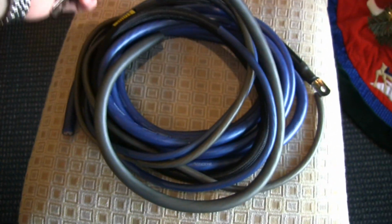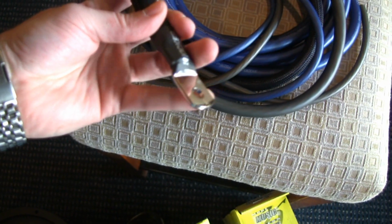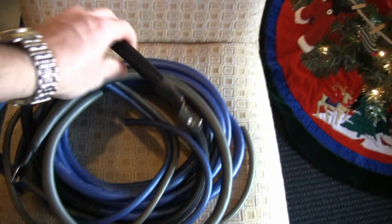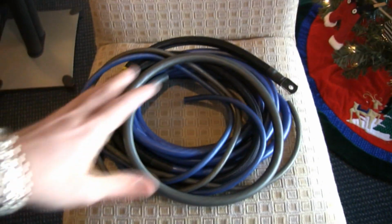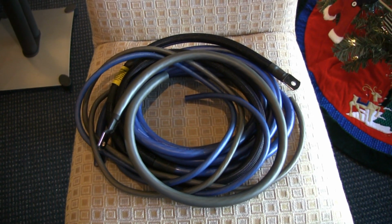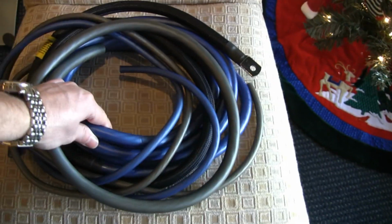So one thing that's cool, the ground wire and the power wire, actually the power wire from the motor, comes covered in Tech Flex already, sleeving, and then it's terminated to a little terminal there, so that's kind of cool. I'm actually going to cover all the wire with Tech Flex. I may cover it with something else too, but from what they tell me at competition, wiring is one of the things you can actually score the highest, so I want to make sure that the wiring is set as good as it can possibly be. And then once that's done, from then on out, anything I change around, change an amp, change a subwoofer, I don't have to redo any wiring. It's all there and ready to connect up. So a small price to pay, I guess.